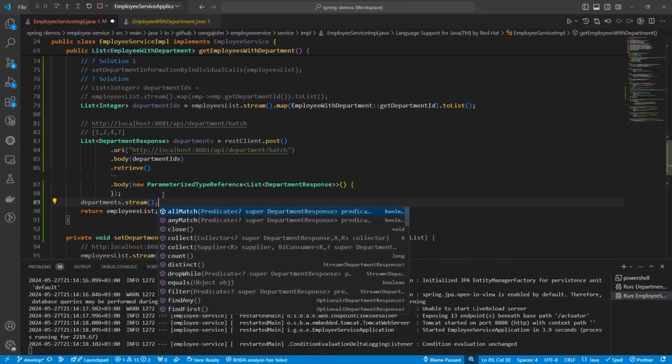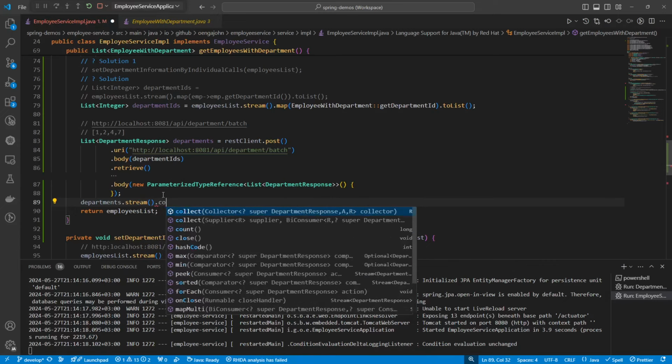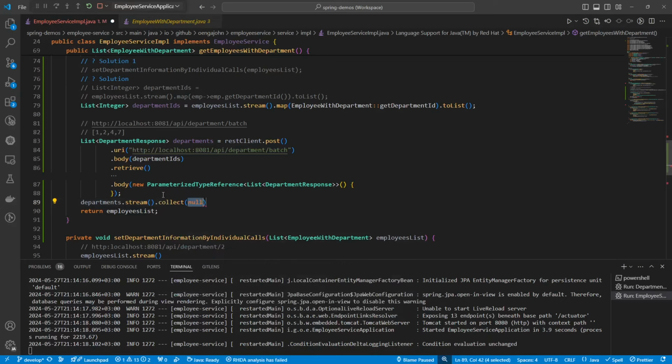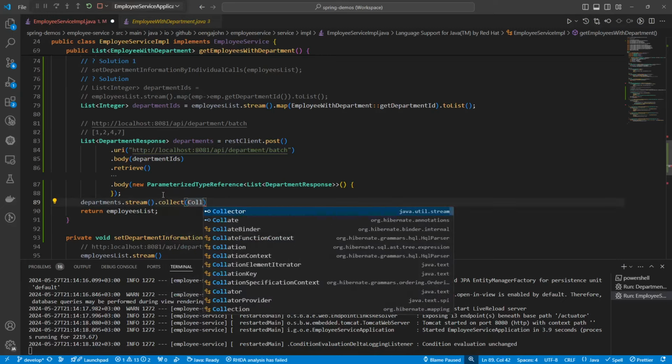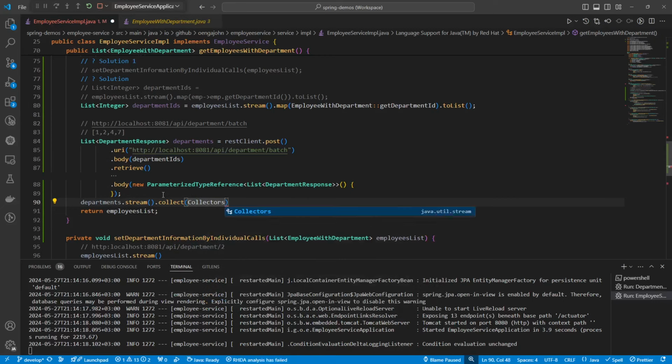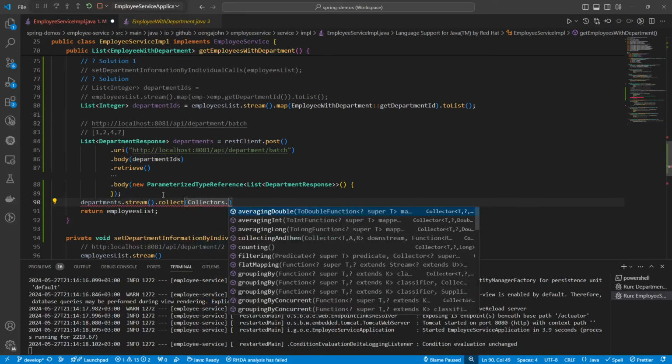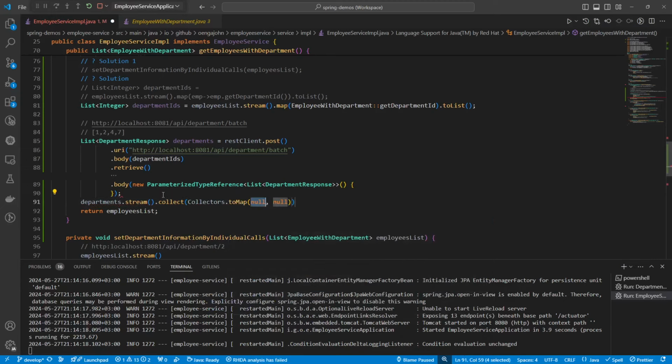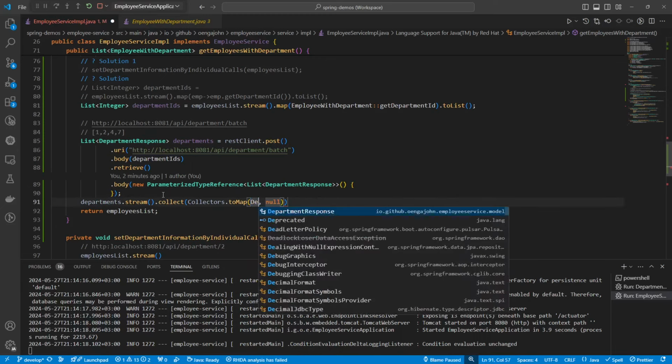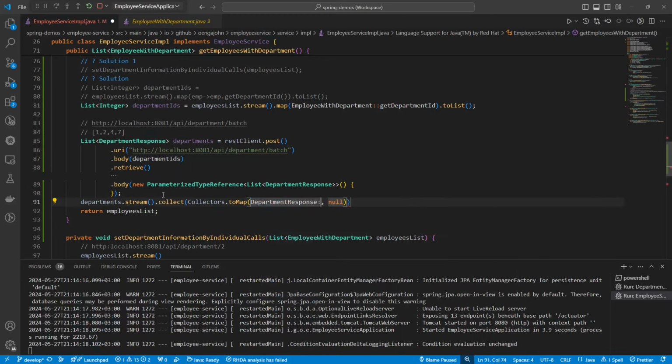Okay, so department dot stream, this is a list. We are turning the list and then collecting everything into a map. So we are going to map this one using Collectors dot toMap, and we are going to make use of the department ID. So in this case, it's going to be department response dot get department number. So we're going to store each particular department number.